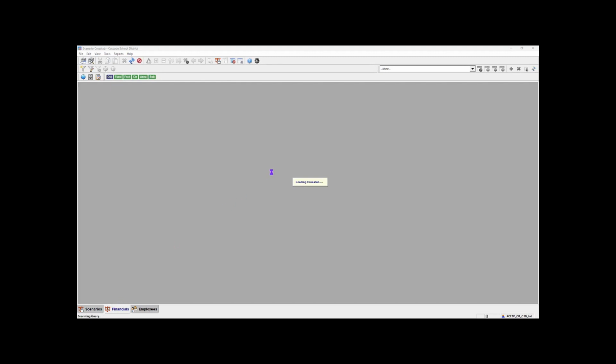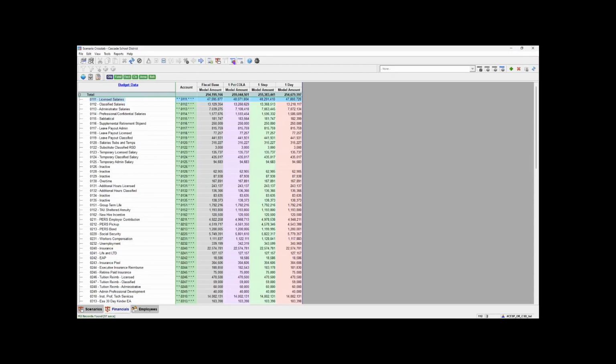If it's the first time you've opened Crosstab, you might have to reset the column layout. So here's each one of those scenarios that I just added.